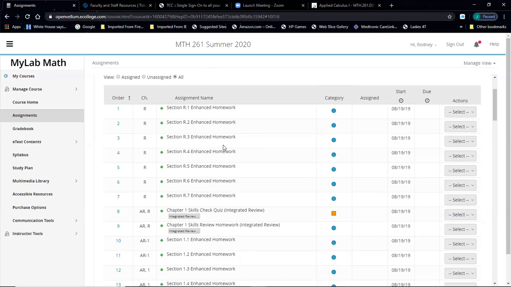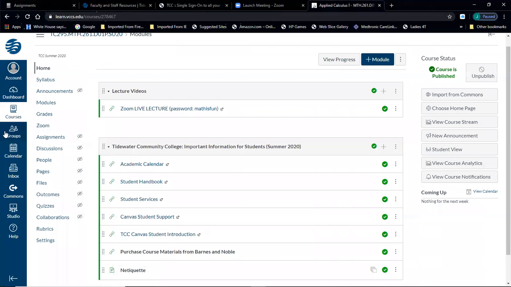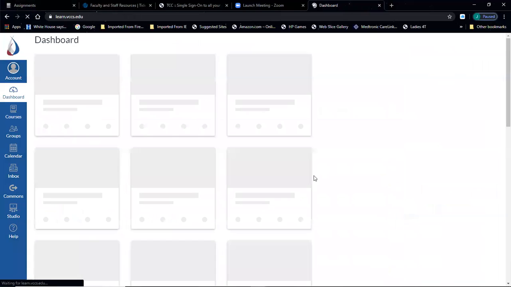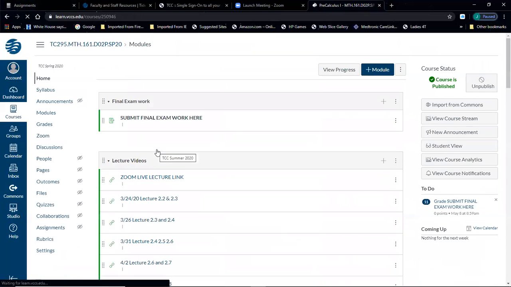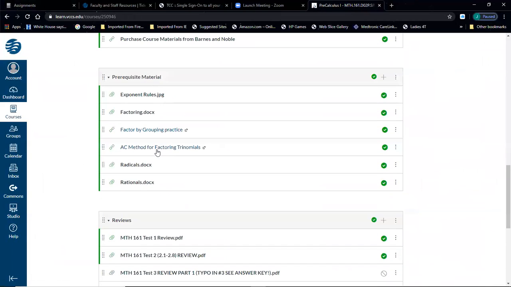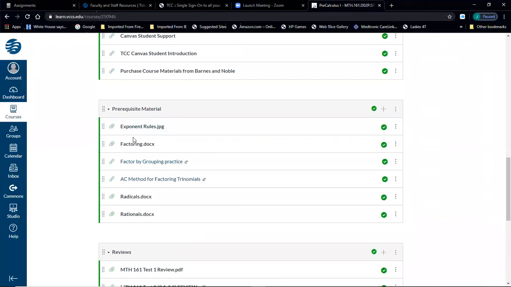In fact, I can show you what they'll look like. Let me pull up my pre-calc class from last semester because I gave it to them. So this prerequisite material, I'm going to give y'all every single one of these, and I'm not saying that all of this exactly goes with the review chapter. I'm just saying it's stuff that's helpful reviewing.